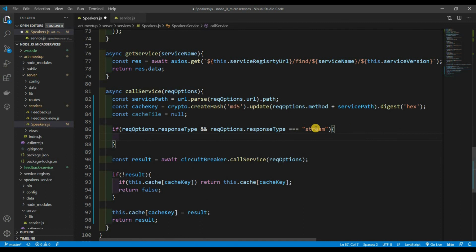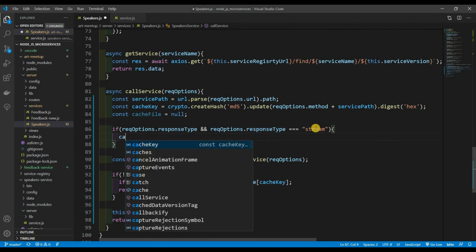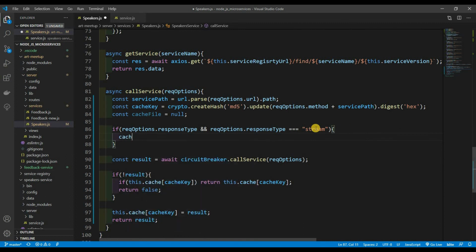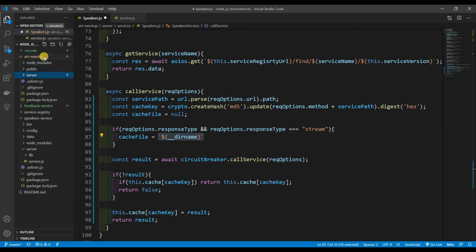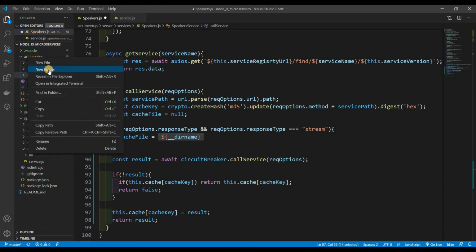So if it is that, what we want to do is cacheFile, and we want to make this equal to, we are going to make a folder, so let me do that afterwards. Underscore dirname. We're using underscore because we want to grab the current directory and then lead up to the image folder. So in the main application, art meetup, I'm going to create a new folder.